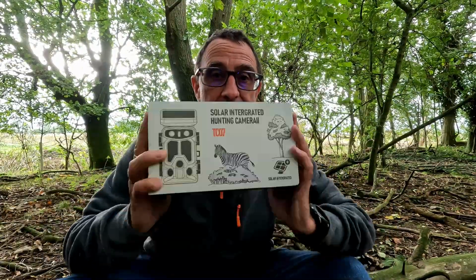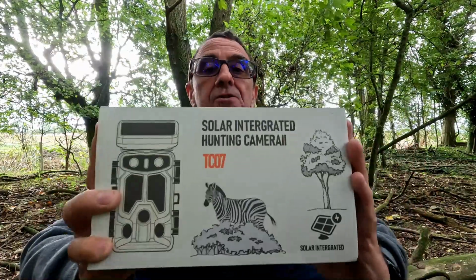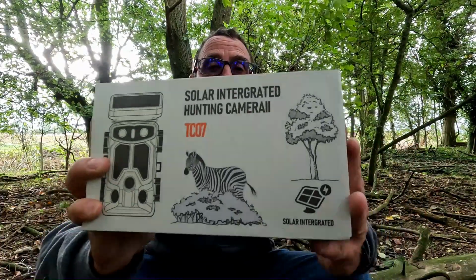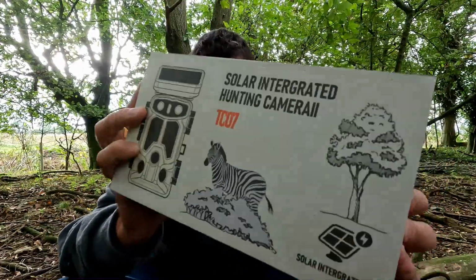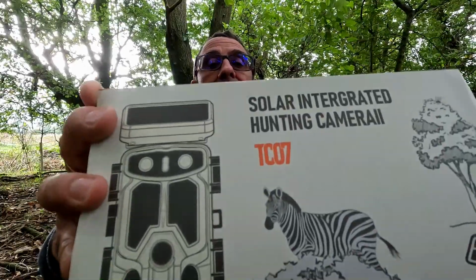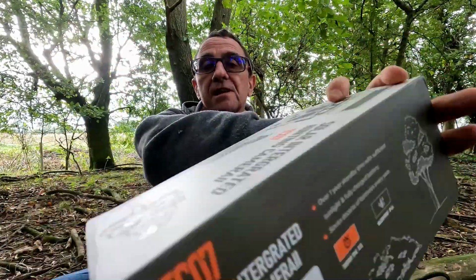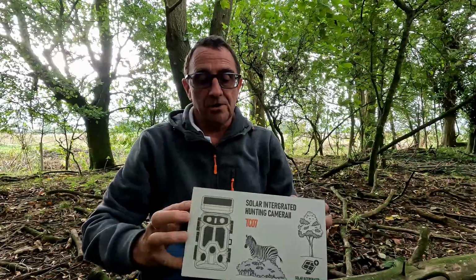I'm back out in the woods again to do another hunting camera, trail camera review. The Campark TC07 trail cam or hunting cam, whichever way you'd like to describe it. So this is the box it comes in, and it's got super quick trigger time and the such on it.